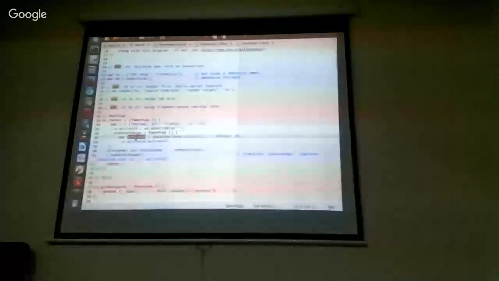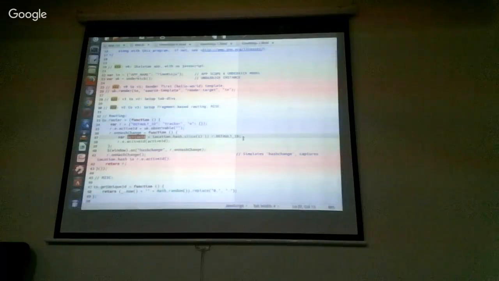This is just a variable, activeID, which is the location hash or the default ID. So if you open up a route that we don't know, we just open the default route instead. Otherwise, you open the route you're trying to open. And then we set activeID to that thing. Done. Remember, we're not changing the UI at all, at least not yet.